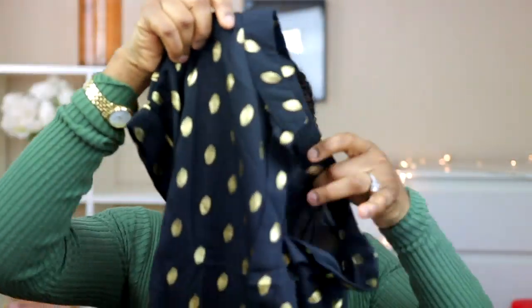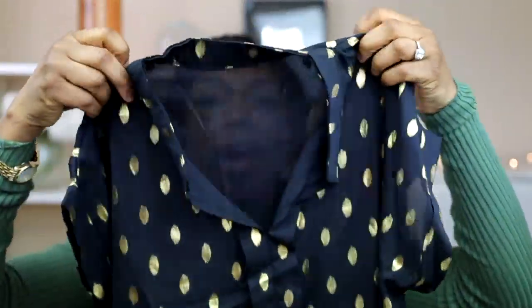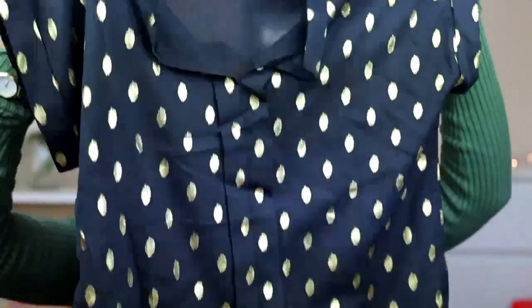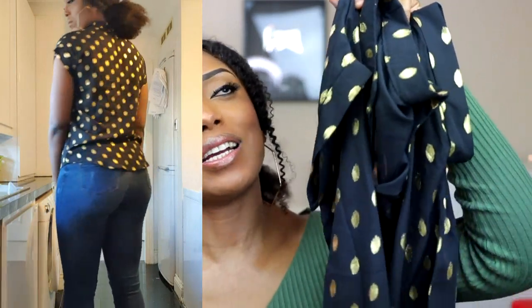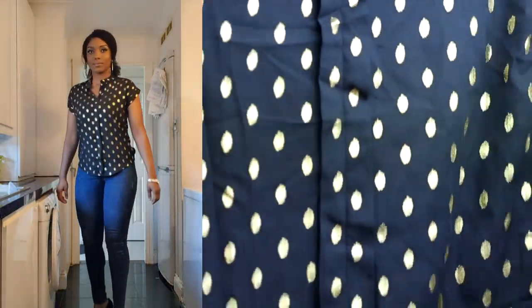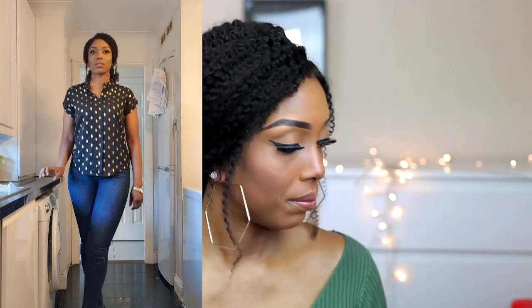The next top is this beautiful one. When I saw it on the model I really fell in love with it. This top can go anywhere — you can wear it to work, or on a casual day with friends. It works both as a casual and dressed-up look. I love the gold details on the top, and sometimes you can tuck it in or just wear it loose — it looks very nice either way.